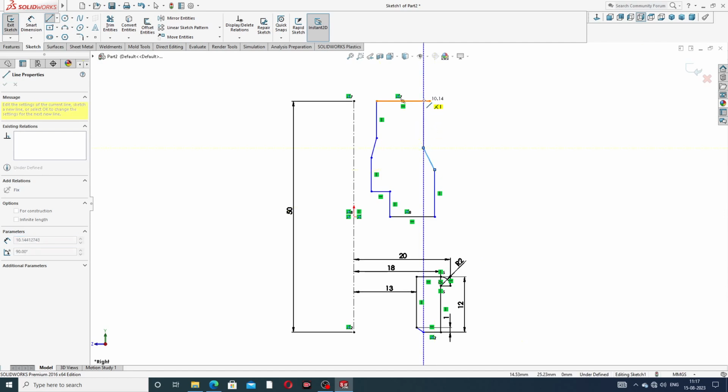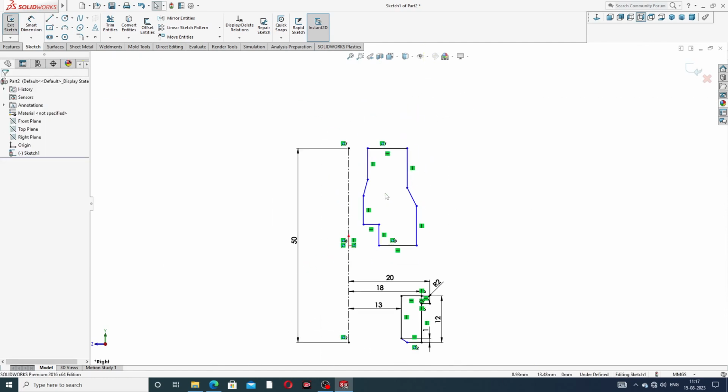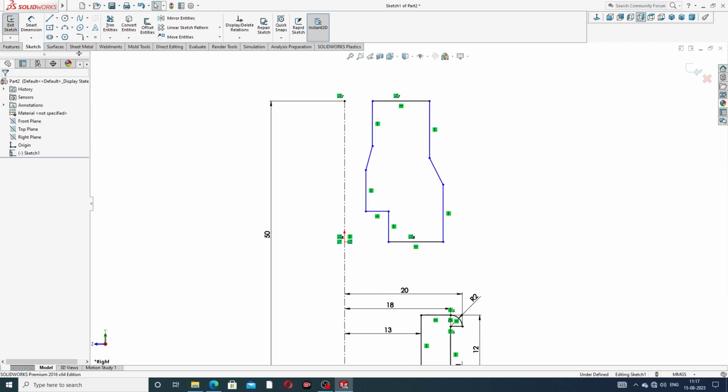Connect to this, and this line is an inclined line dragged and connected to this, and this line is this. Then align all dimensions, which is perfect and correct.